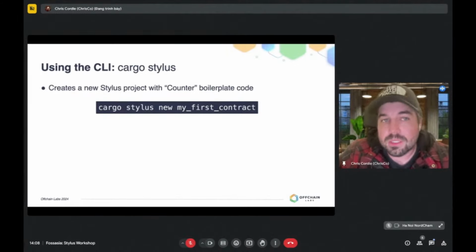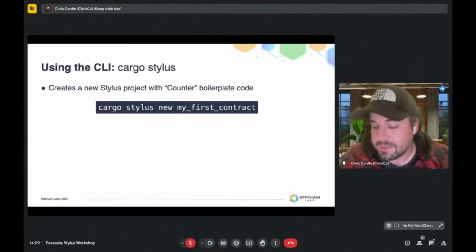Cargo Stylus will create a folder with a couple of files in it, and it'll set up everything you need to get a basic contract going. I'll show you that live in a second. But if you want to test this out in your terminal, you're welcome to do that. But I'll show it to you live in just a few minutes.